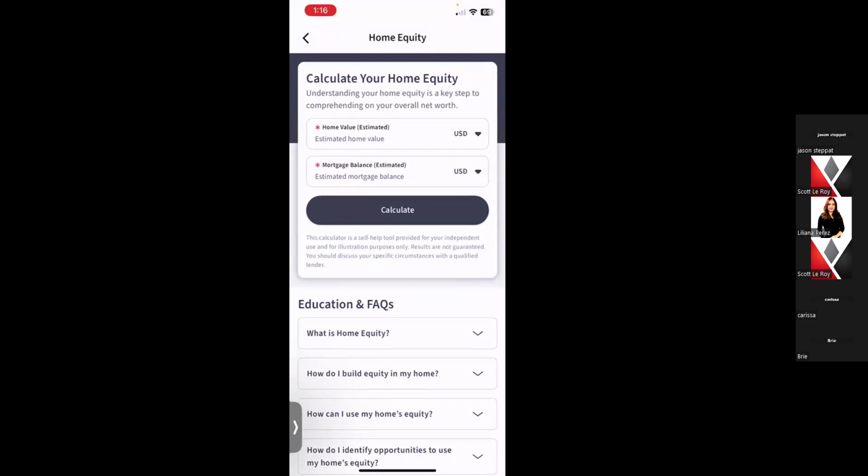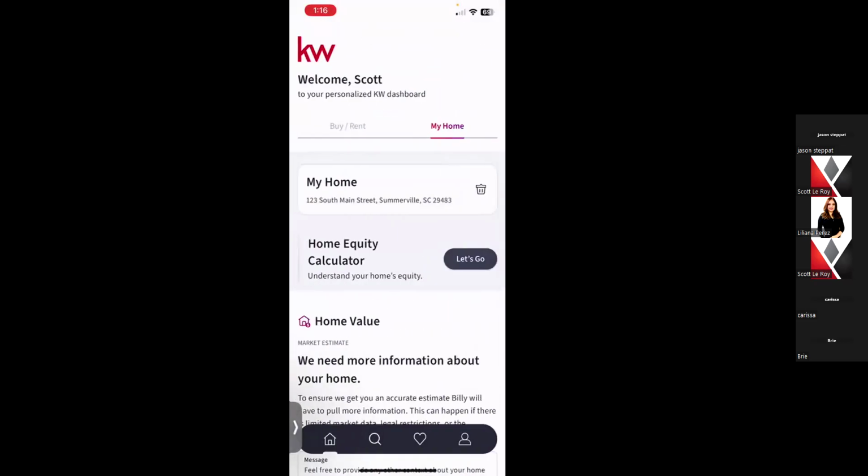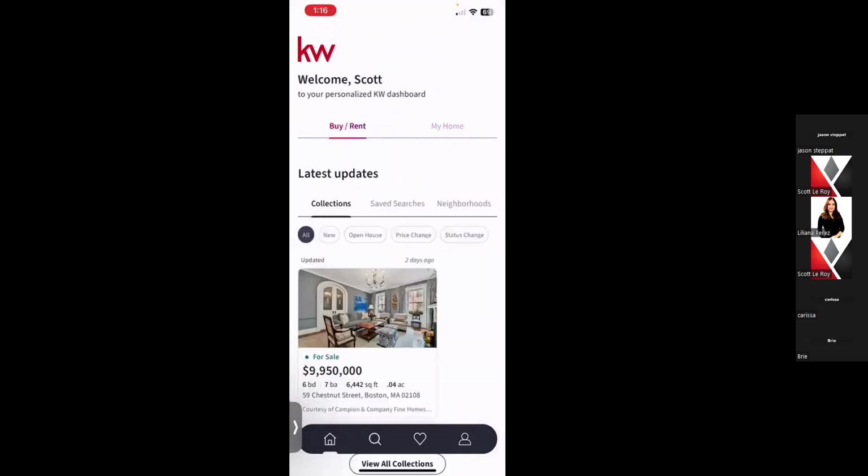I'm going to click the back button on the top left, and now I'm going to click the buy and rent tab to move us back over to what a buyer would actually look at in the consumer app. Every consumer will have opportunity and see the same options on their screen for buy and rent and the My Home. Okay, the app does not distinguish between whether they are a seller or a buyer. It's the same app and they will see this same screen no matter what. Okay, it's up to them which side that they use, but when you open the app, it does default to the buy/rent side.